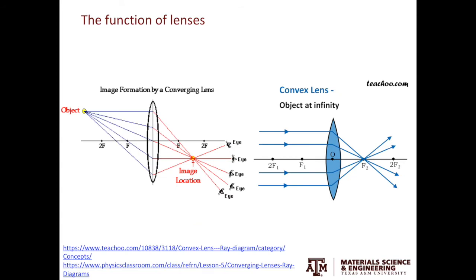When we think about lenses, lenses basically do two things. The first thing is to take all the rays coming from a point in an object and recreate a point in the image. The second thing is the lens can focus parallel rays to a point in the focal plane of the lens.